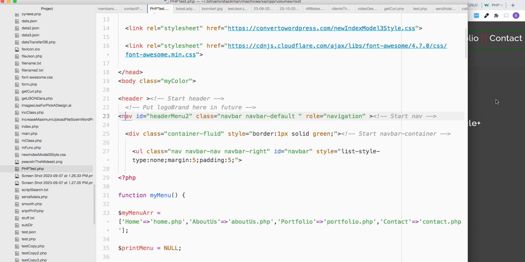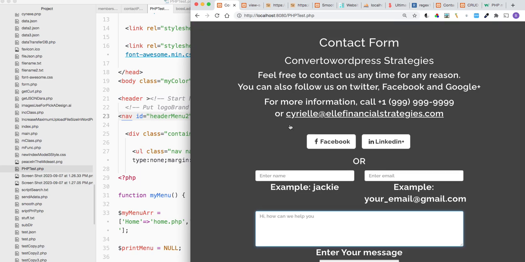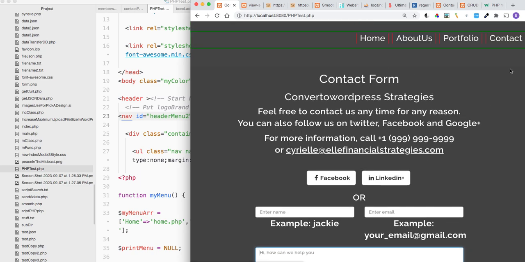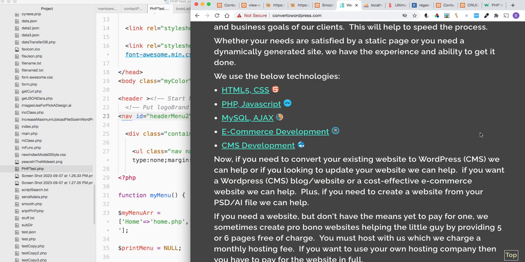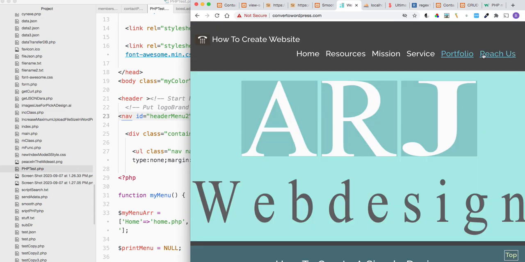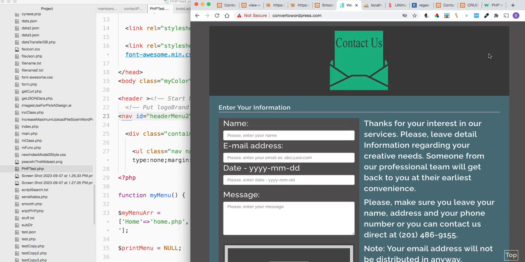So if I went like this, this is the actual contact form that you can use. As you can see, you got your home, your about, your portfolio, and your contact. This would be sitting in a separate page, and you're on the home page. It's probably showing a lot of different things, and then you can just hit contact and it comes to this page. But right now we're just using the same file, PHP test.php. Like for instance, if I went here, I can see right here, right now I don't have a contact. I just say reach us. It takes you all the way down to this one.